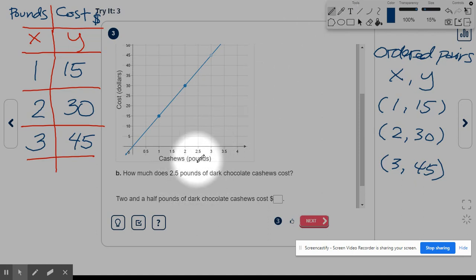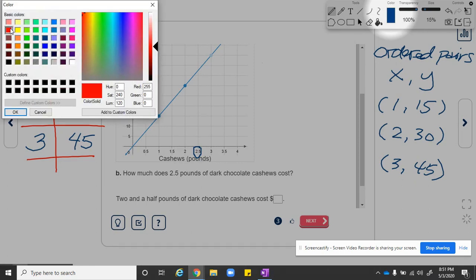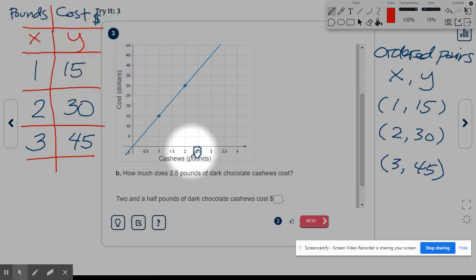2.5 pounds. We're talking about pounds, not dollars, pounds. So we're going to circle this one right here. Okay, that's 2.5 pounds. Let me change color. So that means how much would you pay if you buy 2.5? Let me draw this line. I'll be careful making it straight. Slowly, slowly. And it hits our line right there. So this is where we stop.